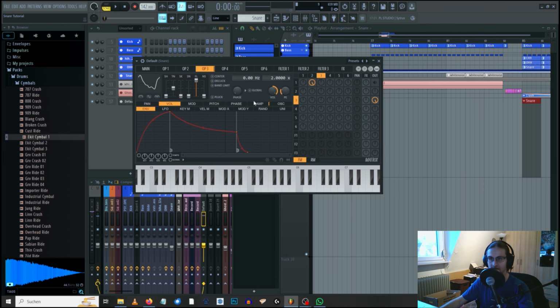And since we want to customize this tone later and make it fit with our root note of the track, we're not going to use the frequency offset, but the frequency ratio. So you can keep this at 2. Since the punch is basically a tom or a kick drum excerpt, or it has elements of these, we're going to need a pitch envelope. So turn the pitch envelope all the way up, go through the pitch tab here, and create a really short downfall of the pitch from all the way up to all the way down. So basically the same as this volume envelope, but with a little more time.